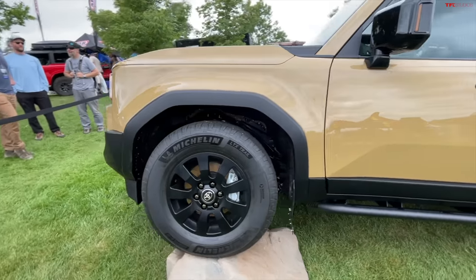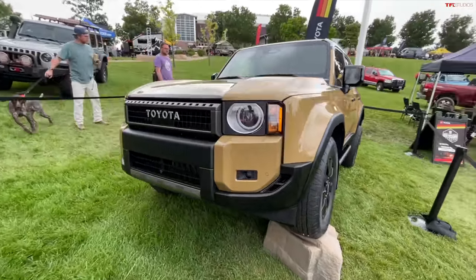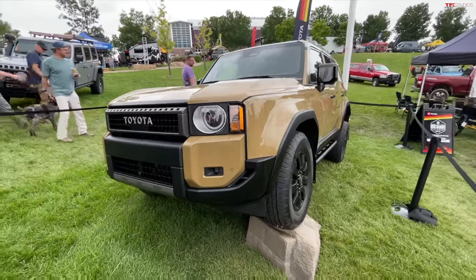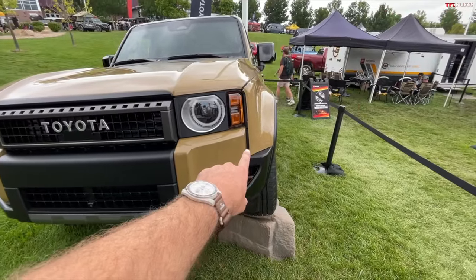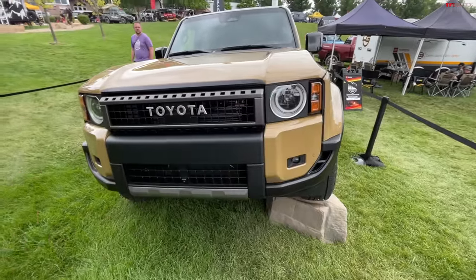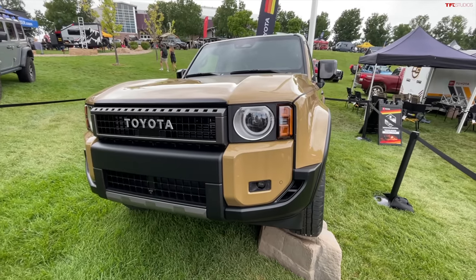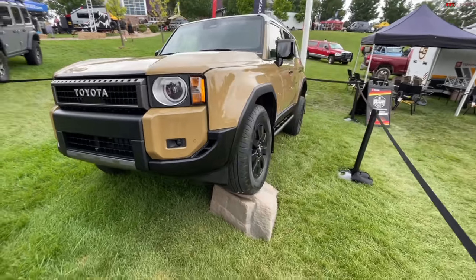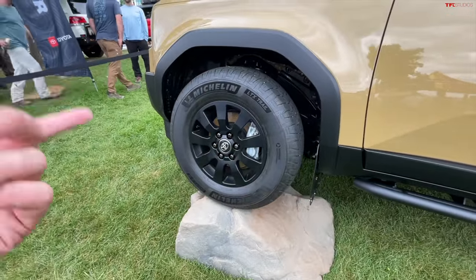Visually, a lot of old school design elements have made their way into the Land Cruiser, and this First Edition is a very attractive package. There are two different headlight designs which I'm told are interchangeable — the 1958 and First Edition have the round headlight, and there's also a square one which goes on the upper Land Cruiser trim. The round headlights are the way to go. The front end design is very modular with big separation between the front quarter and the front bumper, nice and chunky.